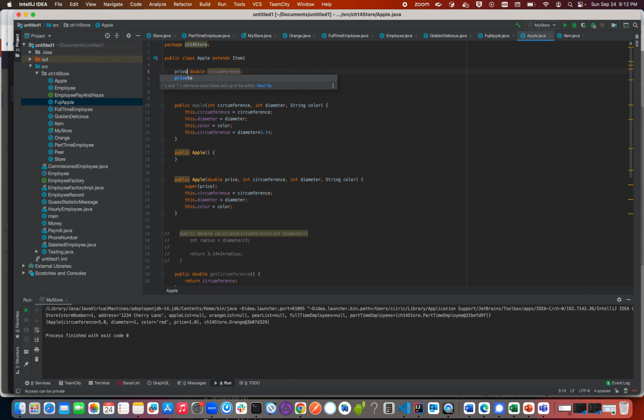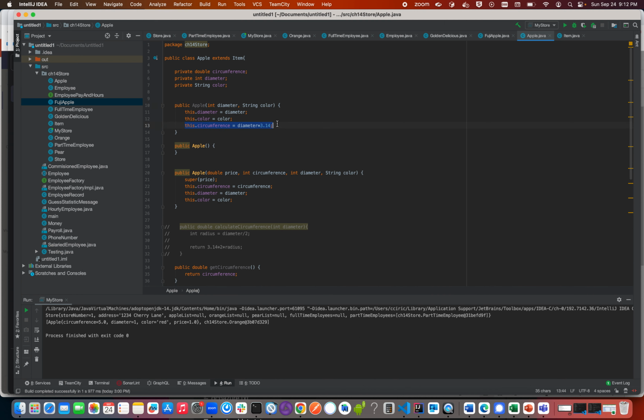Let's change these to private, right? So I can make this private, I can make this private, and maybe we don't even have a circumference instance variable. At least we could get rid of this. We don't have to have the circumference because it's being done here.